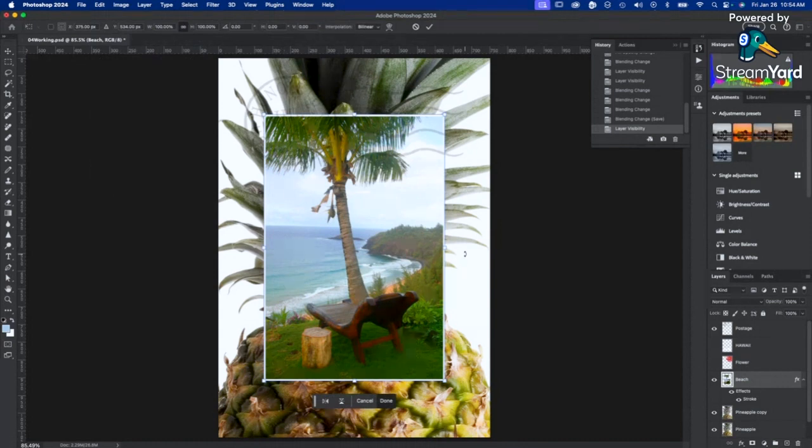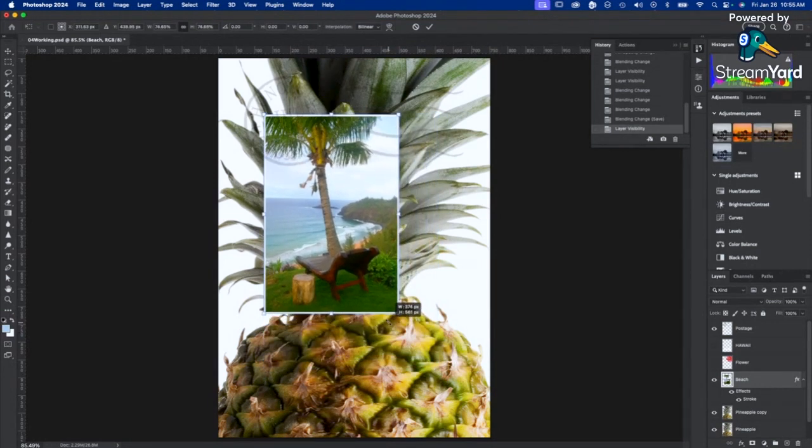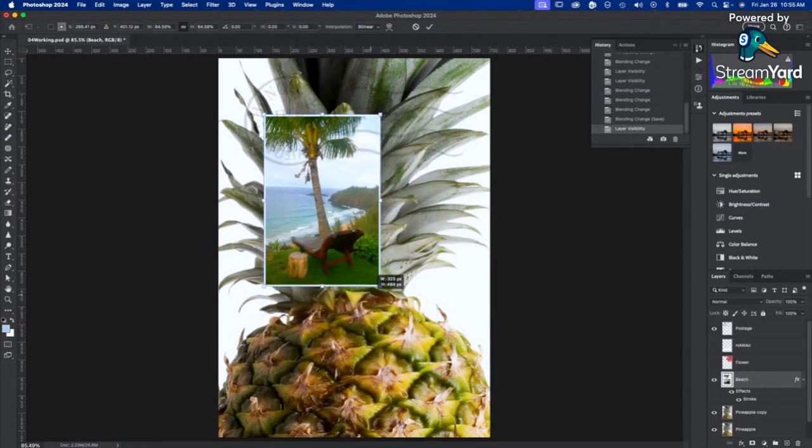Resizing, rotating, flipping, all of that is called a transformation in Photoshop. So what we're going to do is come and grab one of these handles and scale the picture in to about 50%. You can see what's happening here in this top tool menu.